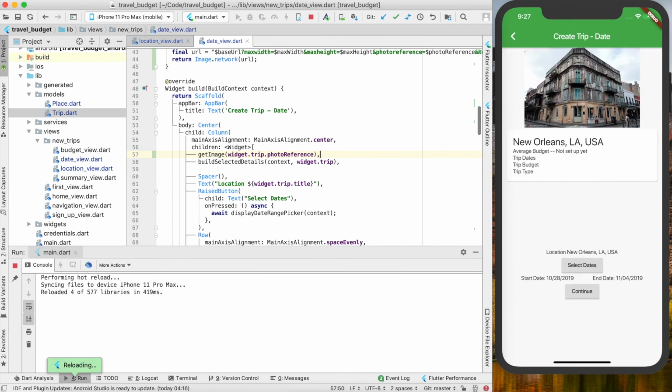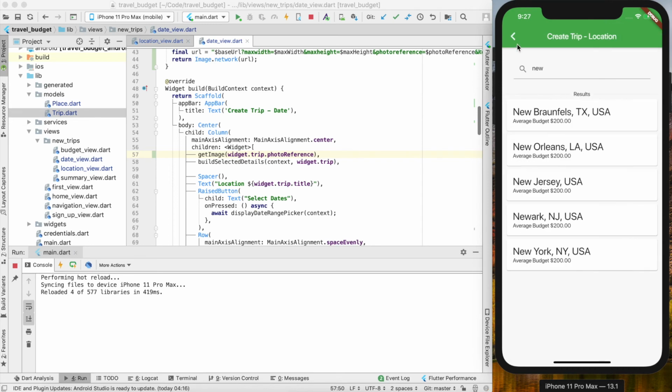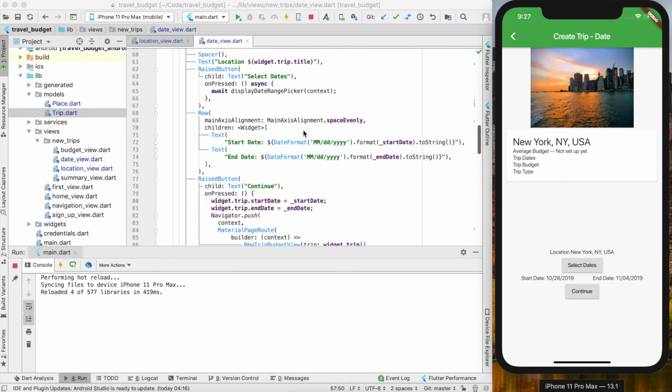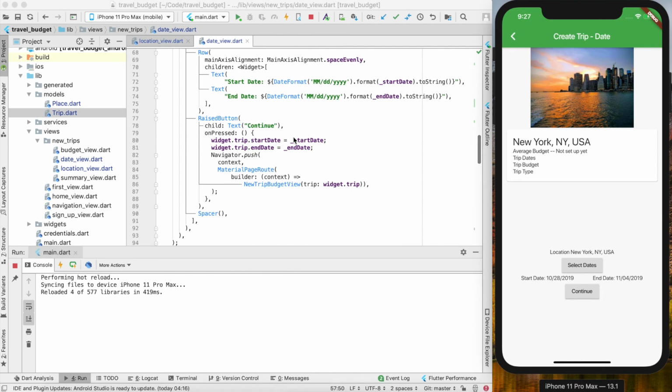If we save this, you'll see immediately an image will pop up, because we already have the photo reference here, and it is an image of New Orleans. If you go back and click on a different one, like New York, you'll see we get an image of New York. Beautiful.